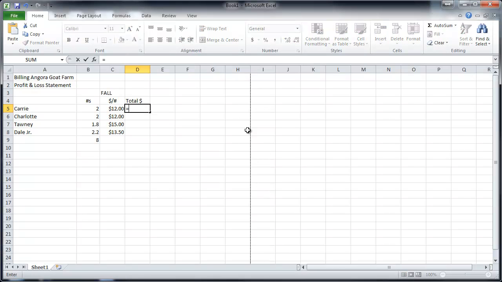Yes, an equal sign. And then I'm lazy, so I'm just going to click on the cell I want to be in the formula. I want that times, which is the star or Shift 8 on your keyboard for the numbers across the top if you don't have a separate number pad, times that. 24 bucks. And I know that's right because I know 12 plus 12 is 24, or 2 times 12 is 24. So I'm good to go. I know that's right. And I click on it here, I can see the formula up here.